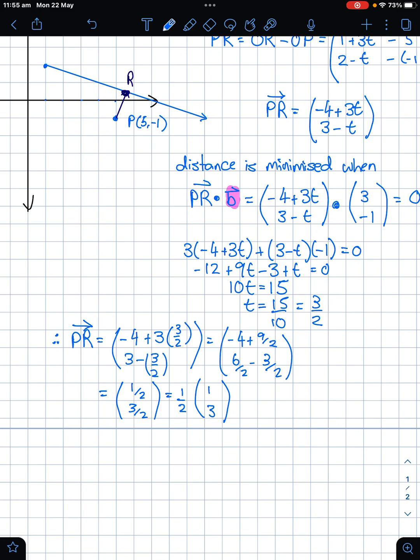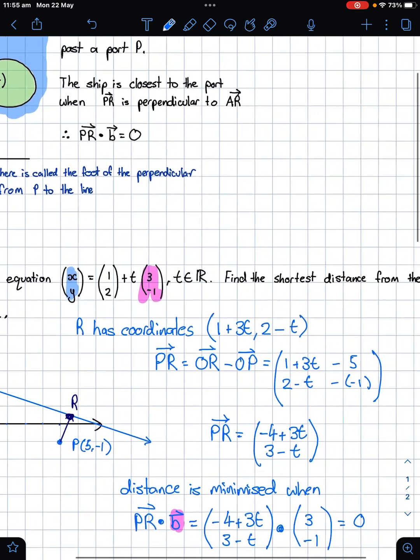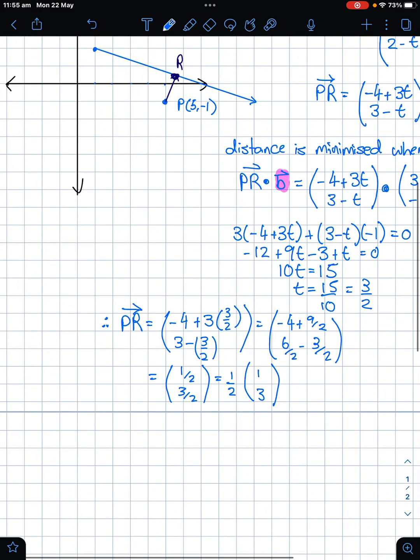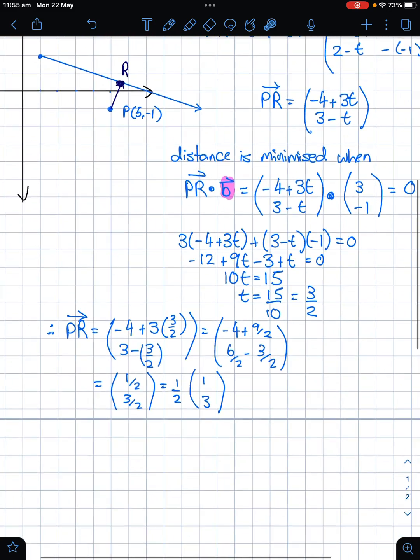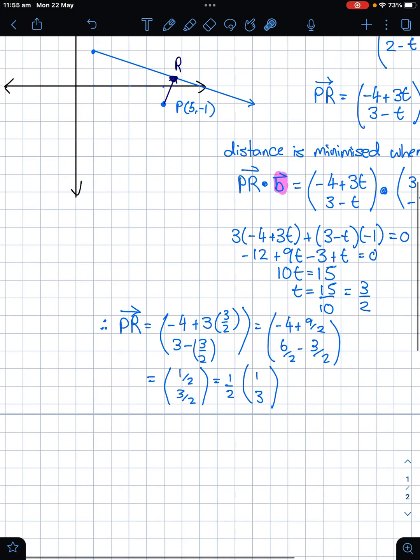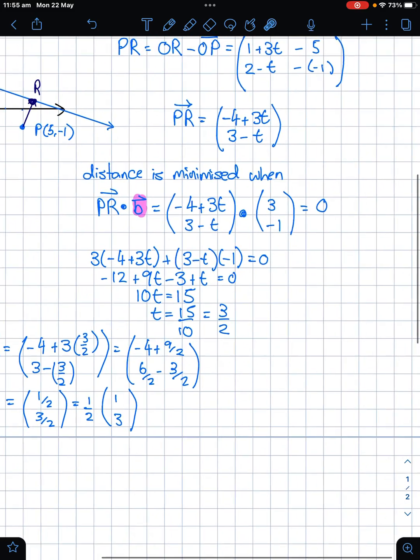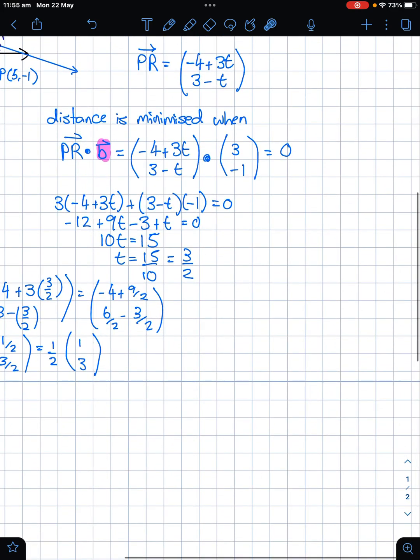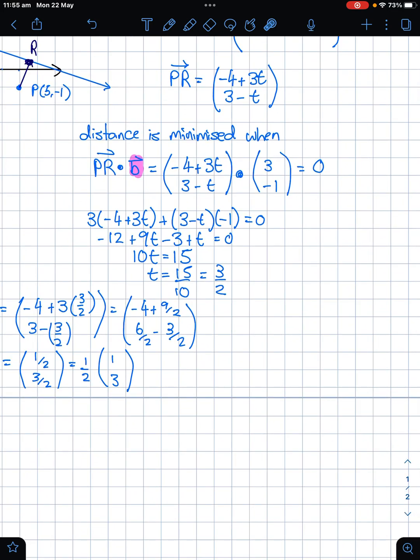Okay. Now, here it says, what does it say? Find the shortest distance. So we've found the coordinates and we've found the vector of the shortest distance, but we've actually got to find the length of this for this to work. So can I squish this up anywhere? I'm just wondering. I'll clean this working up a bit later, maybe.